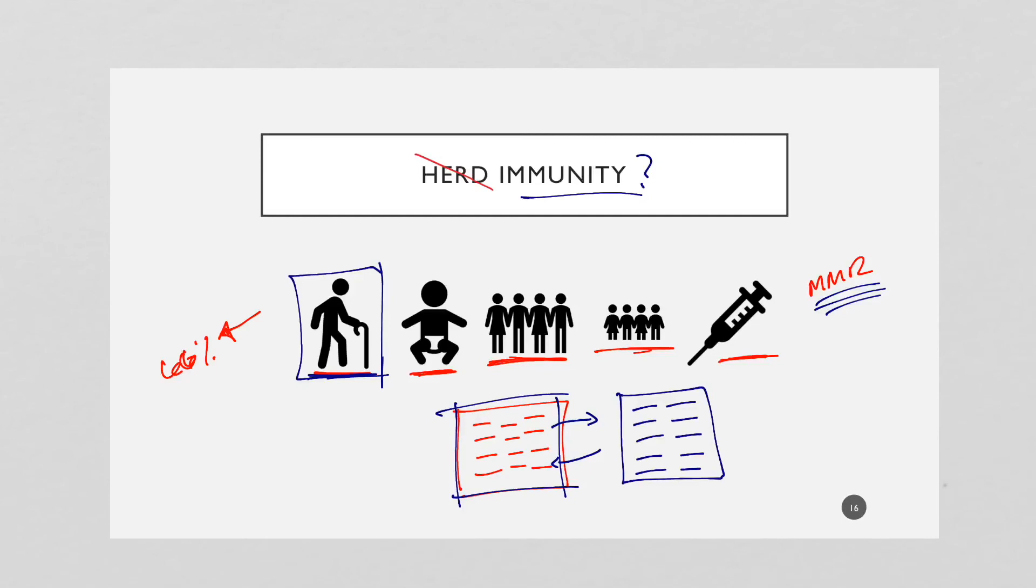Or you can have a neighborhood within a city with a lot of new parents with a lot of new children. We need to get in there and vaccinate because there's a lot of susceptibles. You need to keep in mind vaccine effectiveness, what population you're talking about, and the fact that populations are always in flux. They're not steady. You need to maintain that level for a long time.